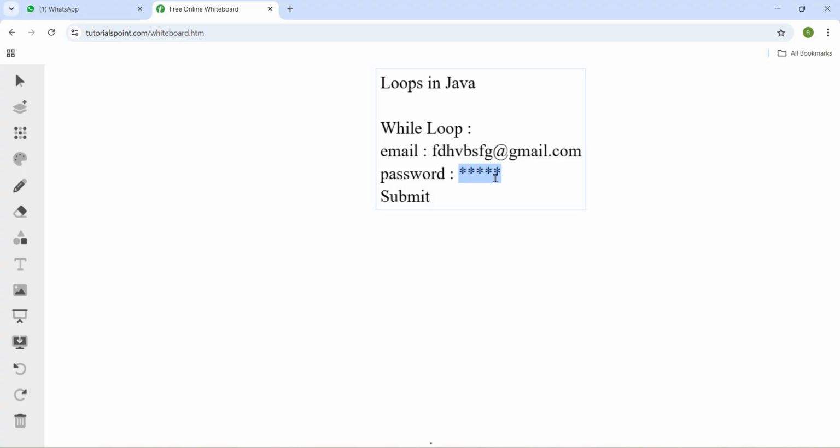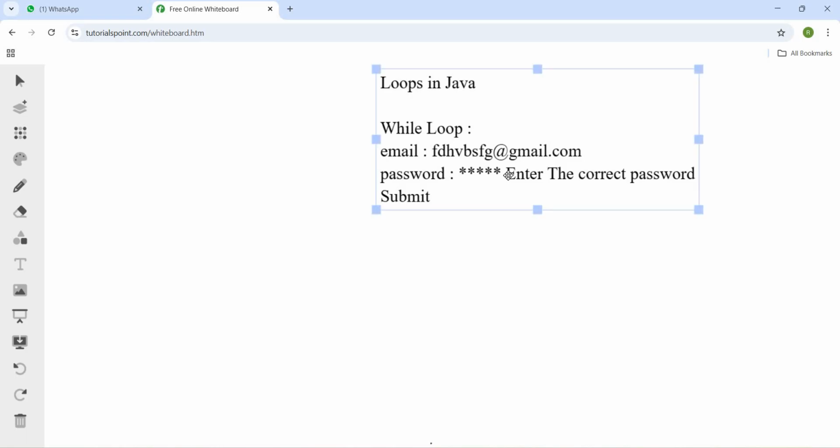Till the user enters the correct password, it will prompt the user to enter the correct password. For suppose the first time I entered the wrong password, what the UI will show is: enter the correct password. Now for the second time also my password is wrong. Again the message will show enter the correct password. If the third time also I enter the wrong password, again it will show enter the correct password. Means till we type the correct password, this message will display. You understand, right?